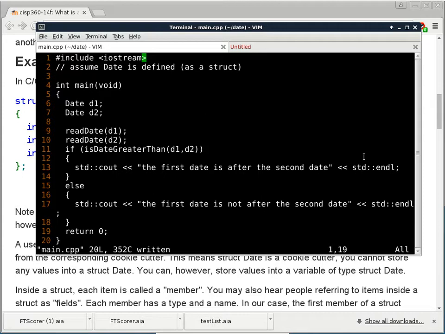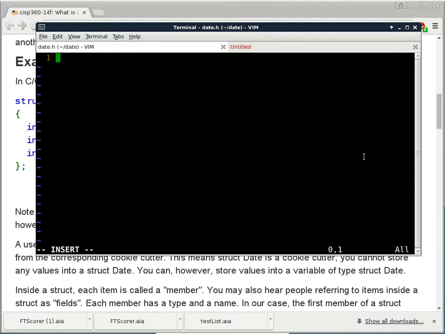So what I'll do next is I'm going to write a new file. I'll just call this date.h. It's a header file. And in this header file, I'll do one kind of funky thing here. Some people consider this a more advanced programming topic, but I think you need to know it from the get-go. So I'll do it first, and I'll explain what it is.